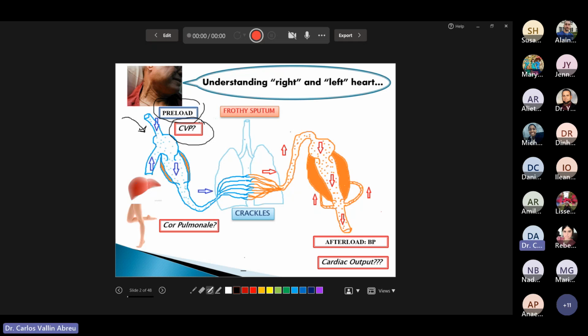The resistance that opposes the blood being pumped forward is called afterload. So the heart needs to move the blood in this direction, but needs to overcome, to defeat, the opposition of the blood pressure that is here. The blood pressure is the pressure of the blood here. If you want to move the blood here, you need to overcome the blood pressure.